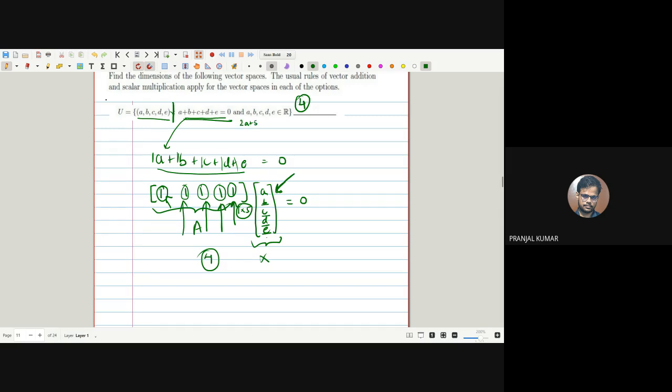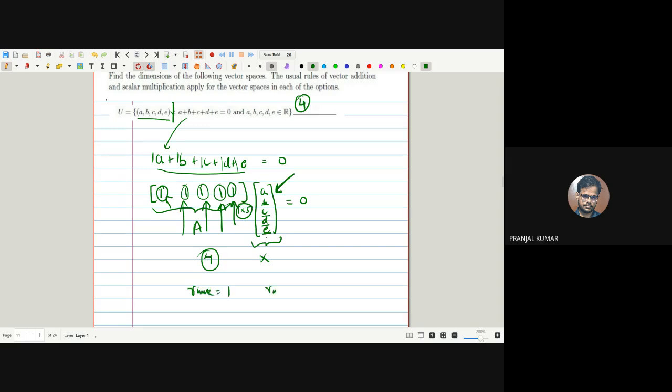2a plus 5b plus c is equal to 0. Then what you need to do is solve these two. Okay, just forget about it right now, it would be too much. So right now there is only rank for this question. So rank is 1.